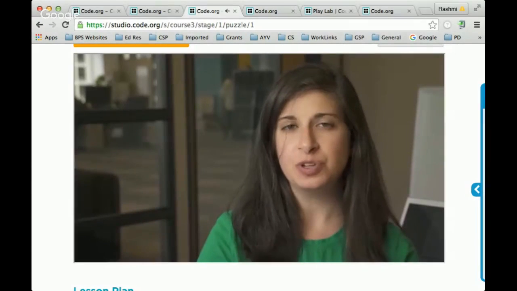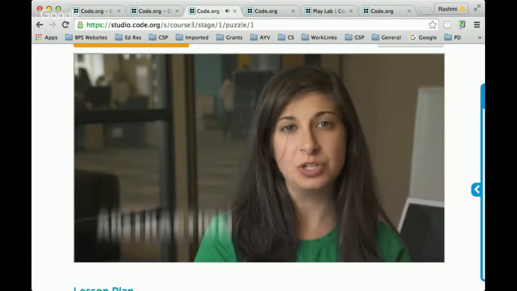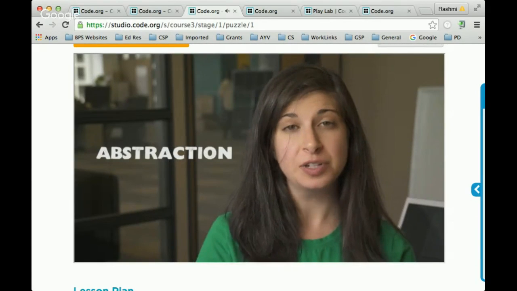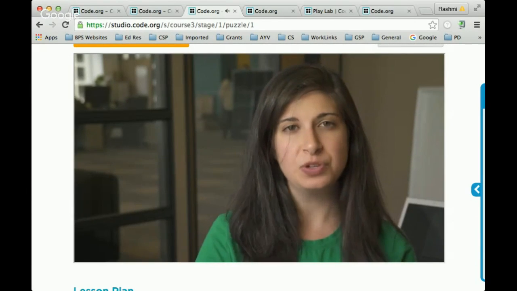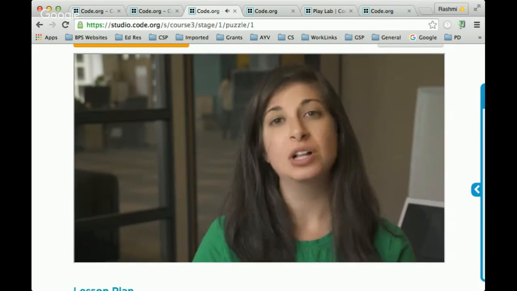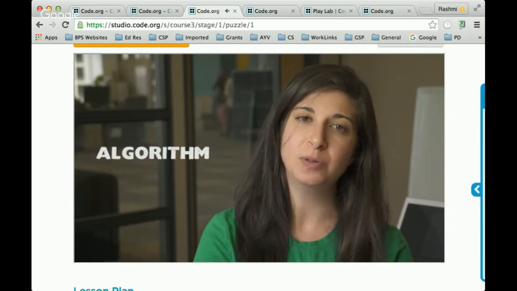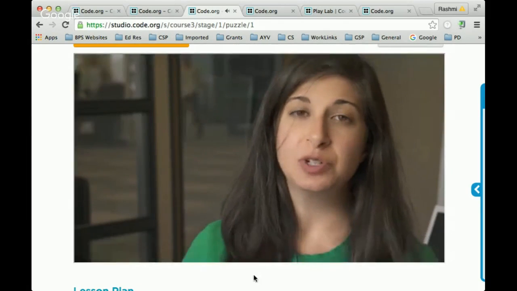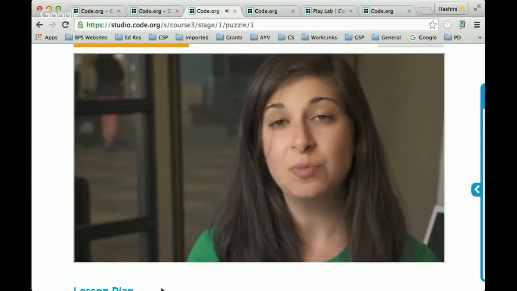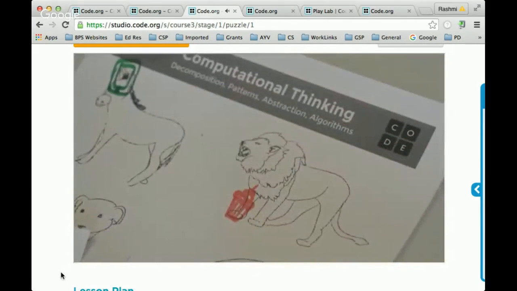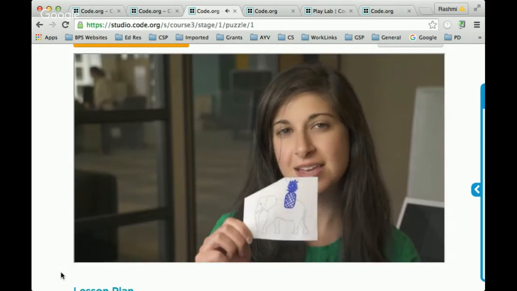And when I remove those differences, that's called abstraction. And after I have figured out the steps to solving a problem, I can put those steps in a specific order called an algorithm so that anyone can use my directions to solve that problem. We're going to use these 4 steps to figure out how to play the game with no rules. So by the end of the game, you'll be able to play something and get something that looks like this.